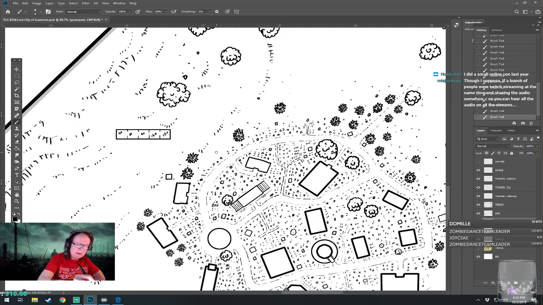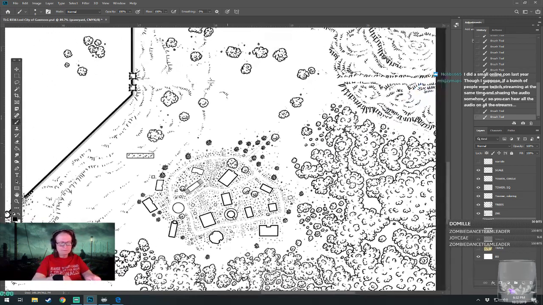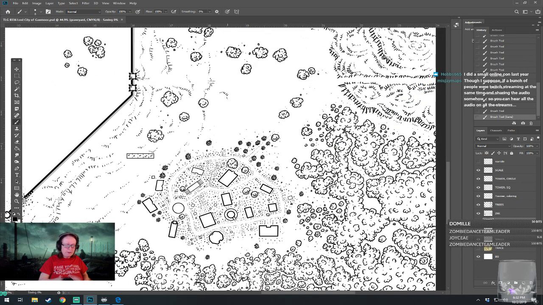Are we done with this? Are we kind of settled on this now? I think we might be, right? Maybe we'll do some roof details, finish this area off. Oh, and of course, let's get the descriptions dialed in.